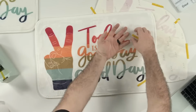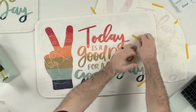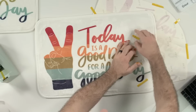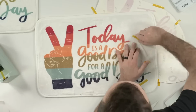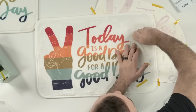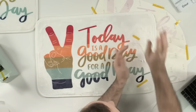I just like to get this tape off here too. Oh, Carol says, how about desktop size cornhole boards? That would be so fun. Yes, I love that. Okay, I'm just gonna get this other piece of tape off. But yeah, both of these are super easy, guys. You can totally do this. Why is this not wanting to come off? That is beyond me. I'll worry about it later.